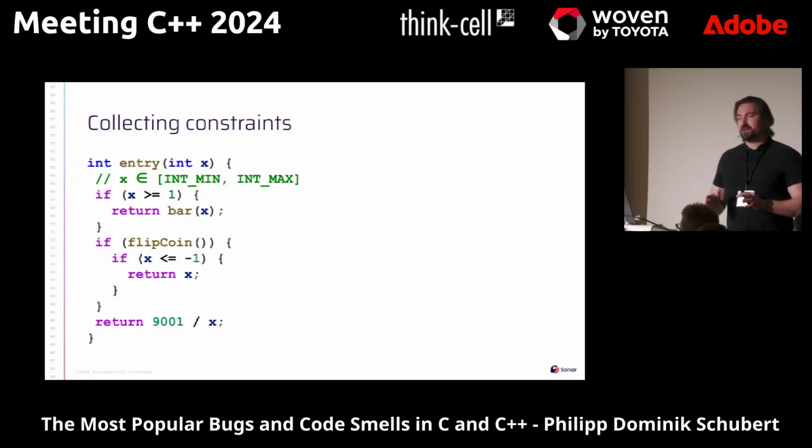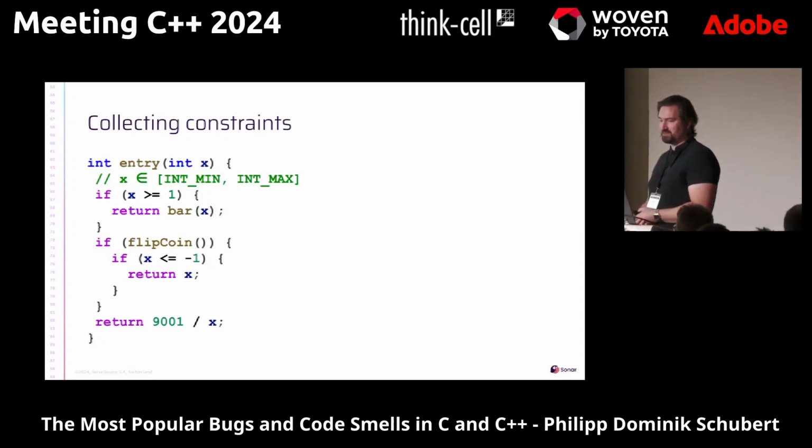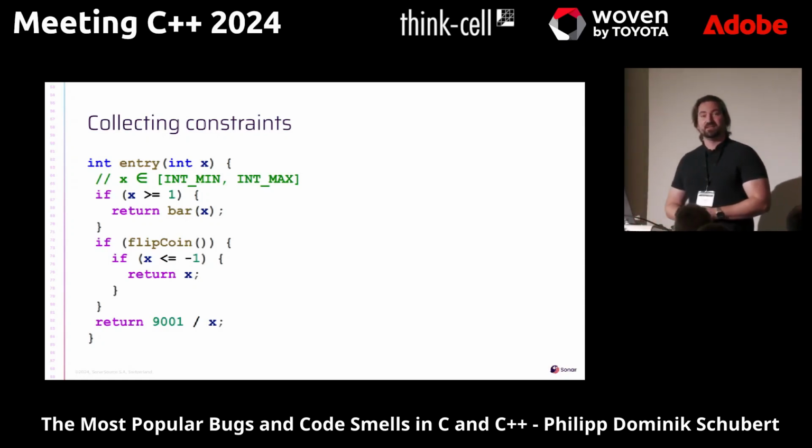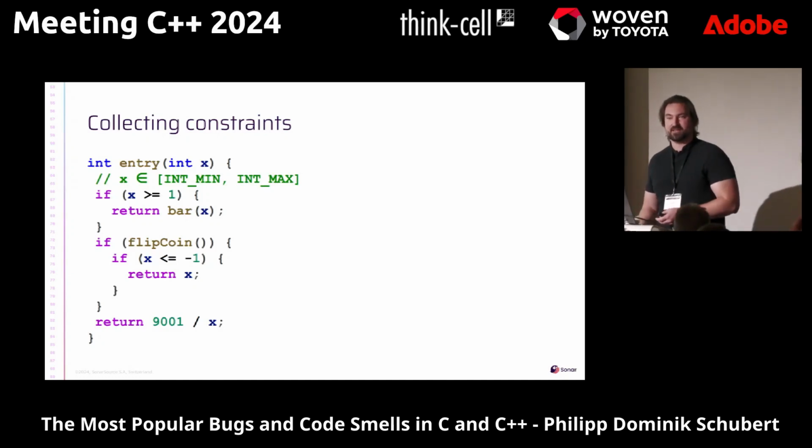At the beginning of the function, we don't know anything. And let's see what we know. So we have an integer argument x. I mean, that function is not called, right? We analyze it statically. So, okay, let's just do our best. And at the beginning, we know x can have any value between int min and int max, whatever that might be on your architecture or platform that you're building your software for.